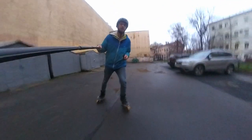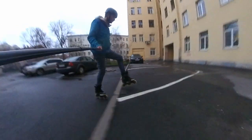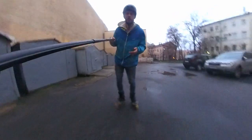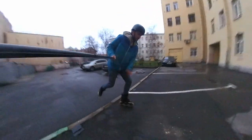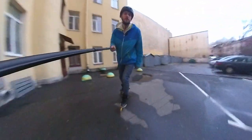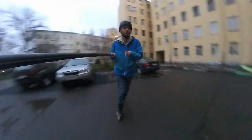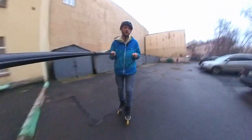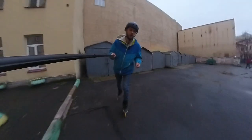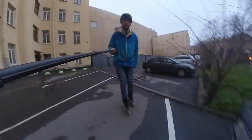We will start from the beginner's level. The easiest thing is of course a simple step on, which looks like that. It's very simple — if you know how to walk, you should do it easily. You are putting all the weight here, raise the foot, and all the weight here. Or if you are not sure in yourself, not sure in your one-foot skating or balancing, you can try to make it from the sideways. You skate near the curb, put one foot on it, feel the confidence in that foot, and only after that put the other one.